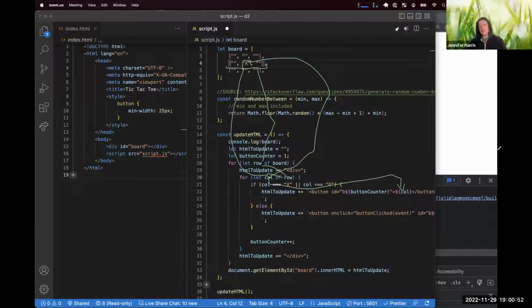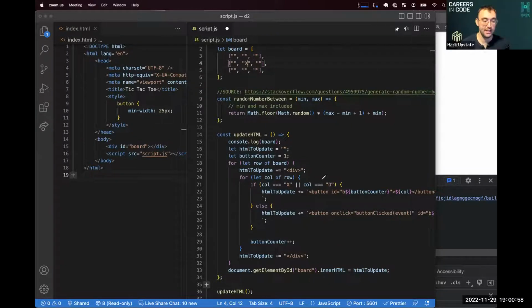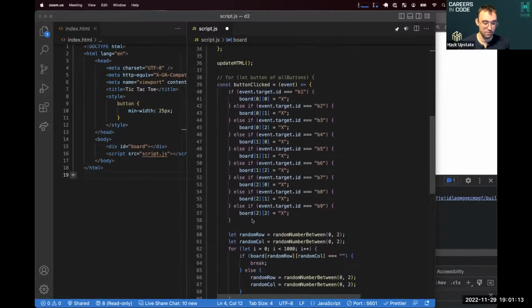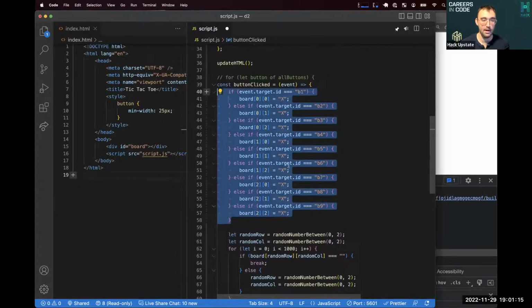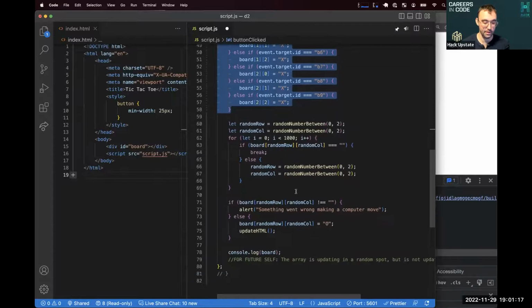So is that where the selection is stored? The selection is stored in the board, and then we generate the HTML every time a new selection is made. We store the selection right here, and then we store the user or the computer selection right here.